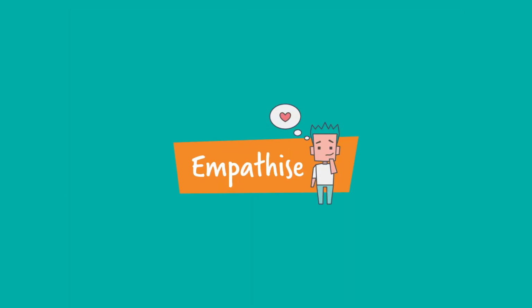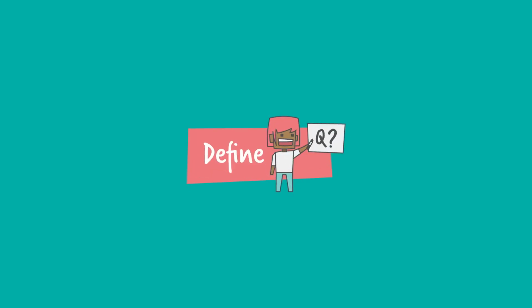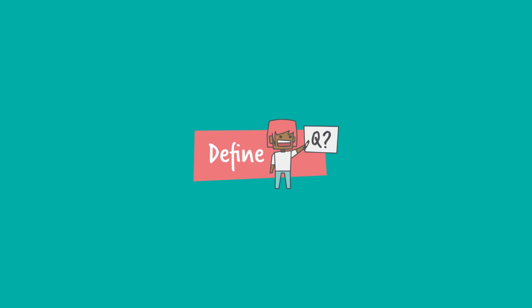Empathy. Recap and do some extra research about how people and wildlife rely on the ocean in order to live and survive on a healthy planet. Define. What opportunities are there to look after the world's oceans? Remember, this could be cleaning up or reducing the amount of pollution that enters the oceans.